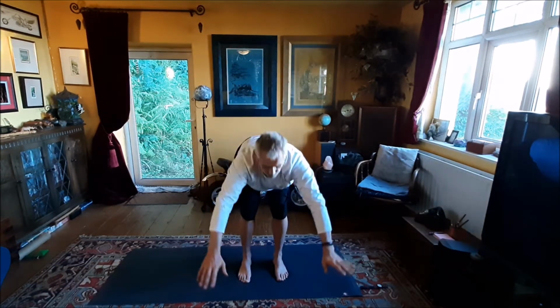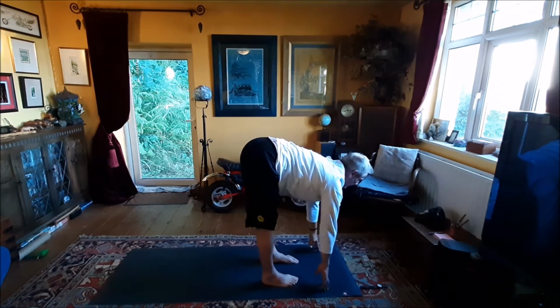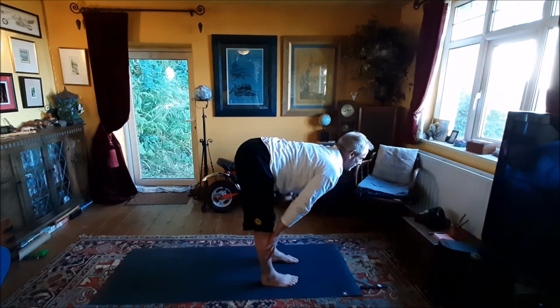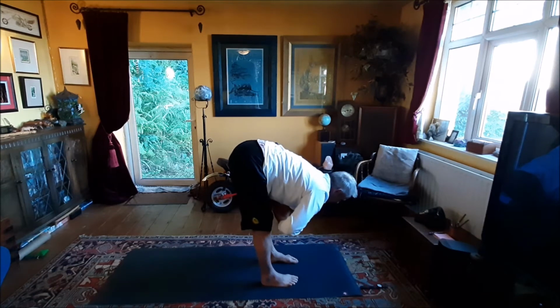Inhale, chair pose. And then exhale, forward bend. Lift the chest to a half lift. Bring the hands to the knees maybe. Shoulders back, lift the head, tummy in. And as you exhale, keep the gaze lifted. That keeps the front body long.